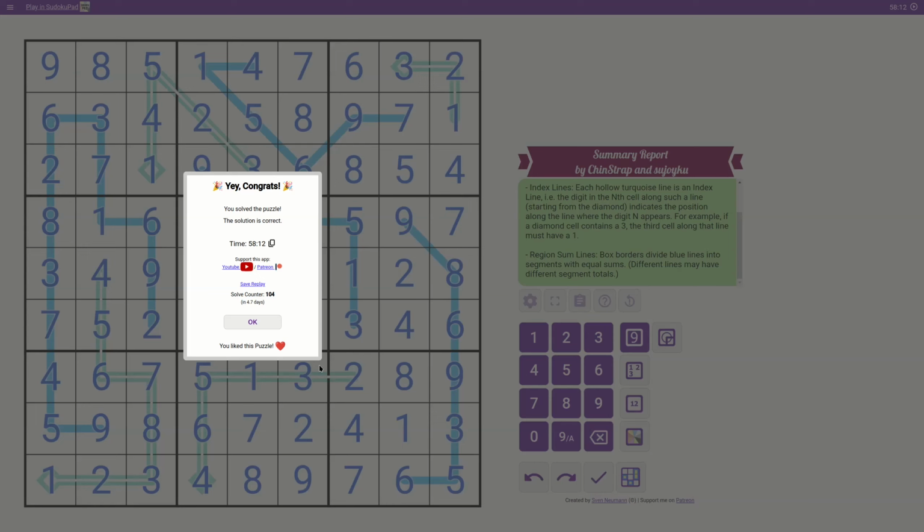I thought it was really nice. Quite a lot of nice interactions, especially the start. This was really, really nice, the start. I hope that you enjoyed it as well.